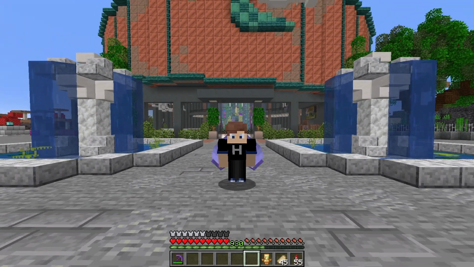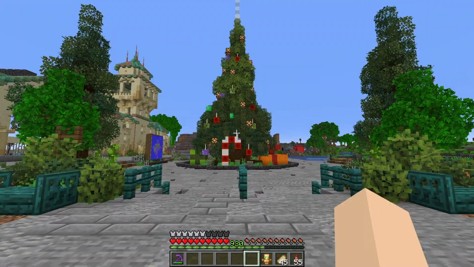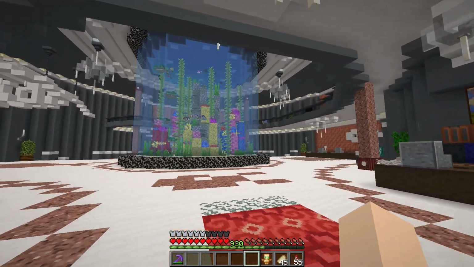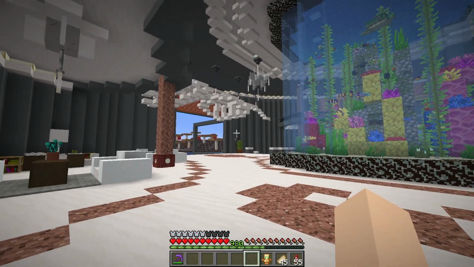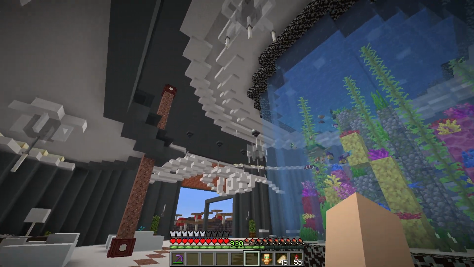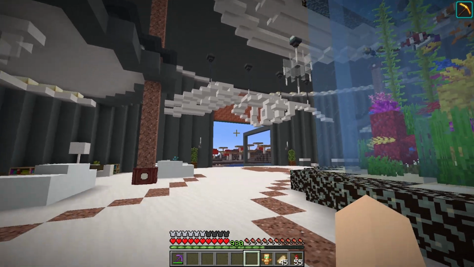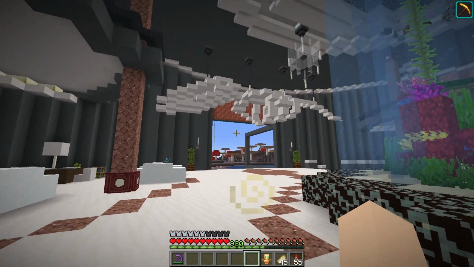Well, progress has been made, guys, and I must say, I'm actually really quite proud of myself. So let's go on a bit of a tour, and let me show you what I've been up to. I've basically just done the hotel interior today. Not much progress has been made on the aquarium itself, but I've spent a lot of time on this lobby here, and as you can see, we have a whale skeleton. I think that looks very cool, and that's going to be the entrance, or one of the entrances, to the aquarium itself.